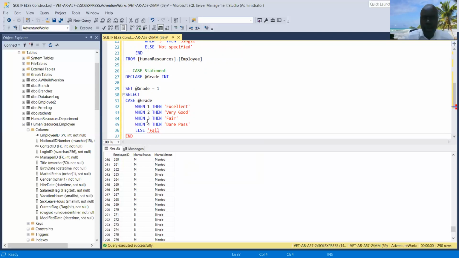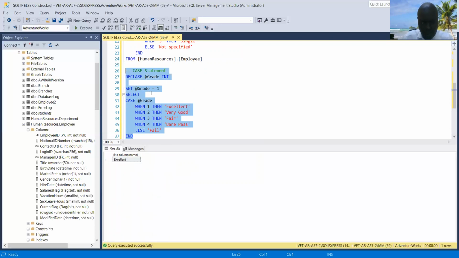Okay, so we want to be able to check what number has been assigned to grade and put an appropriate comment for that. So if the value is 1, we want to show excellent.